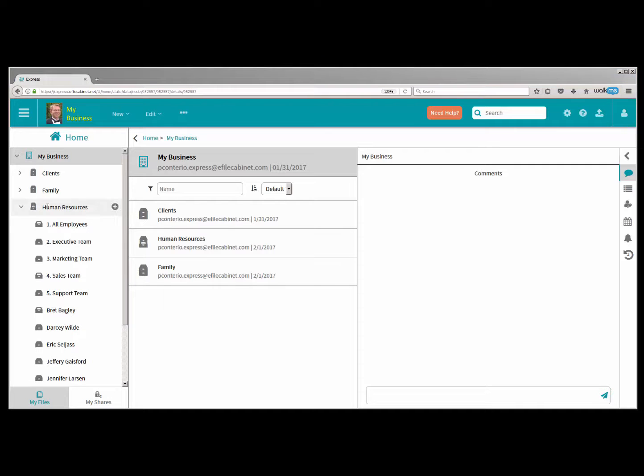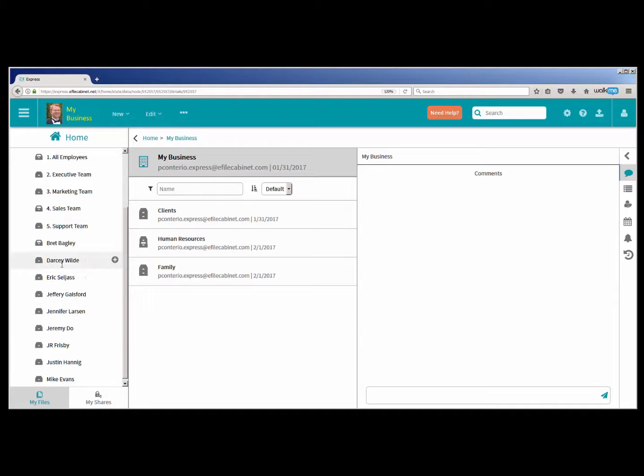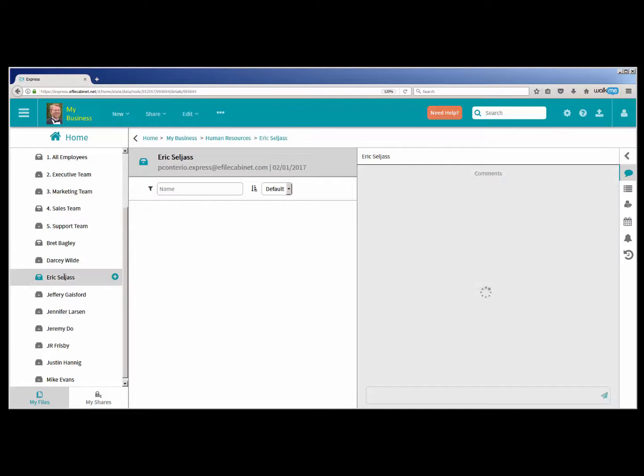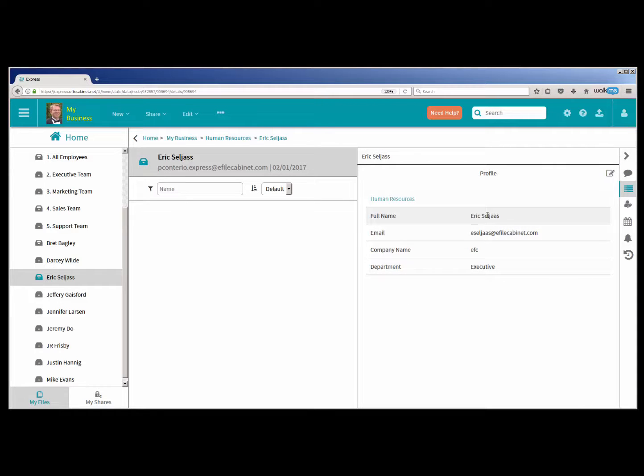So on my human resource cabinet, these are all the employees of eFileCabinet that I have set up here. So if I click on any one of the drawers and come over to the profile item, you'll see the profile for this particular employee. Now I've placed EFC, which is eFileCabinet, so I can quickly search for EFC and pull up all the employees.